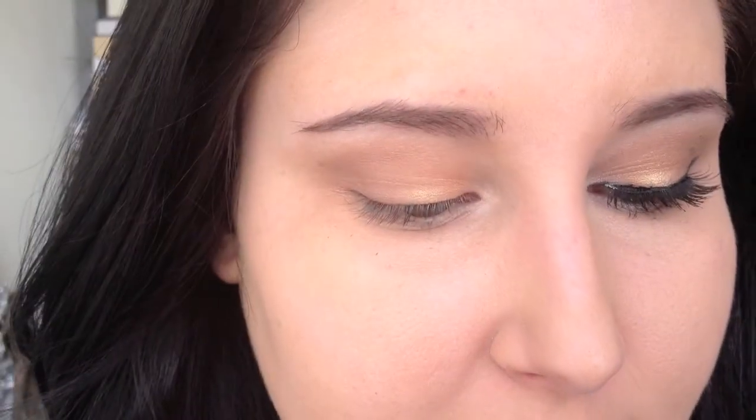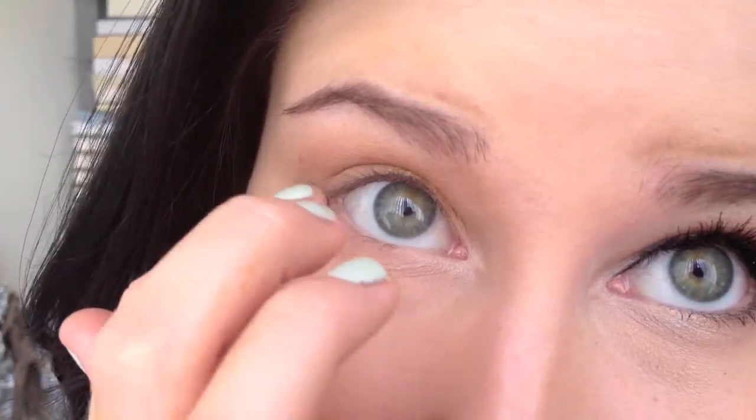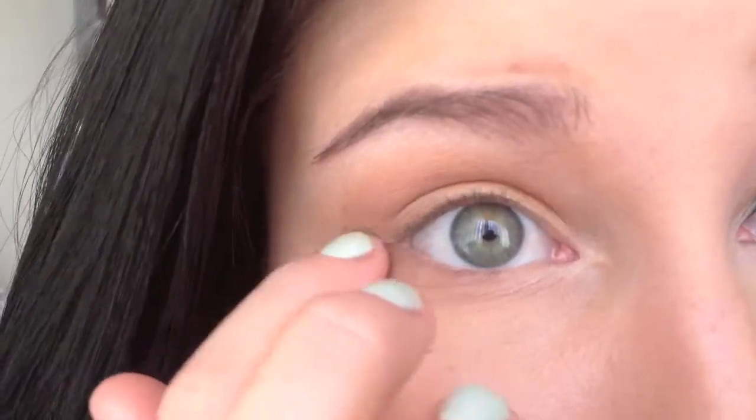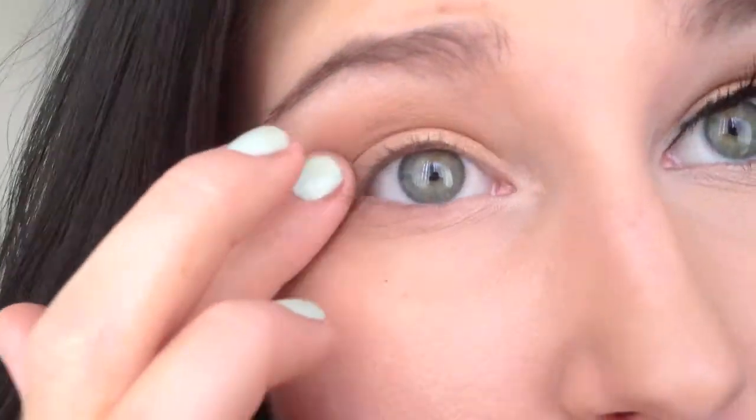And then I'm going to take my finger again and go back into the Naked color, and we're going to swipe that down a little bit along the lower lash line just to help bring that color around the eye so it's a little more cohesive.